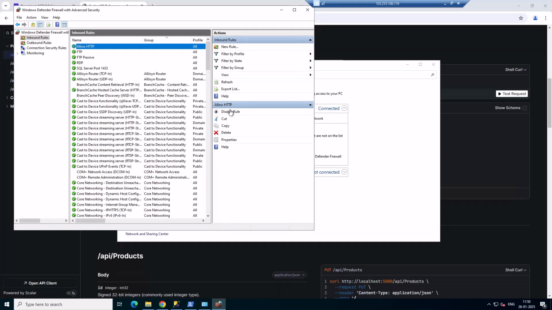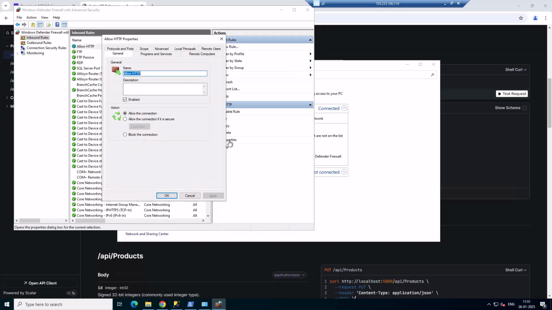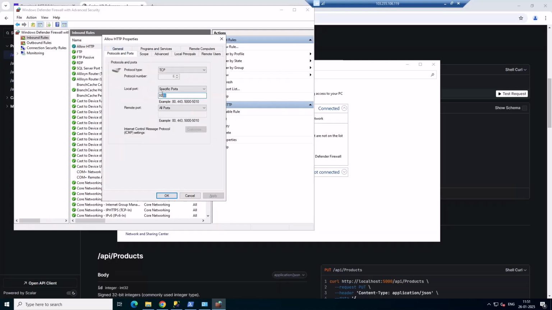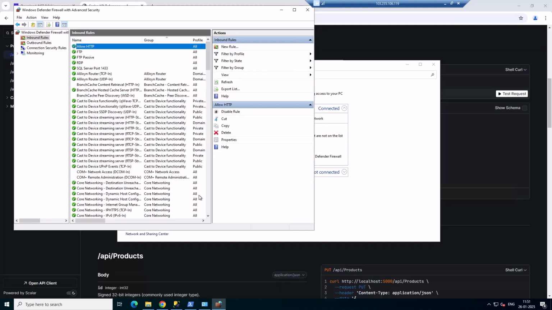Now, in the previous video, we made a port of 80, but since I told you earlier that I'm working on a project with my friend Joe, port 80 is already engaged. So we need to upgrade it. Maybe you can try with your 80, but I'm going to use the port 8080. So properties, then protocols, then set the port to 8080. So add another 80 to this, making 8080. That is all that we need to do.